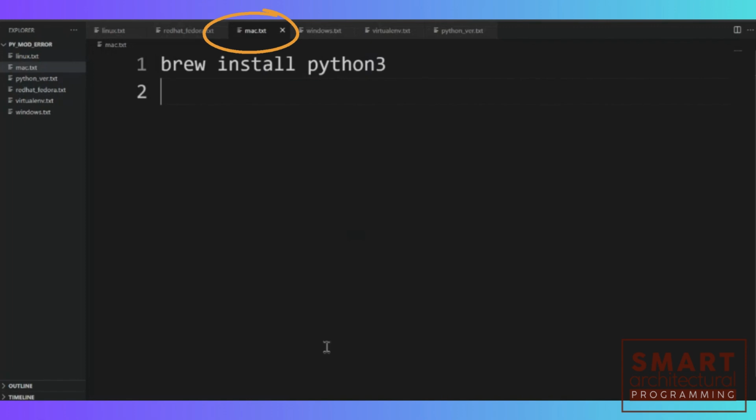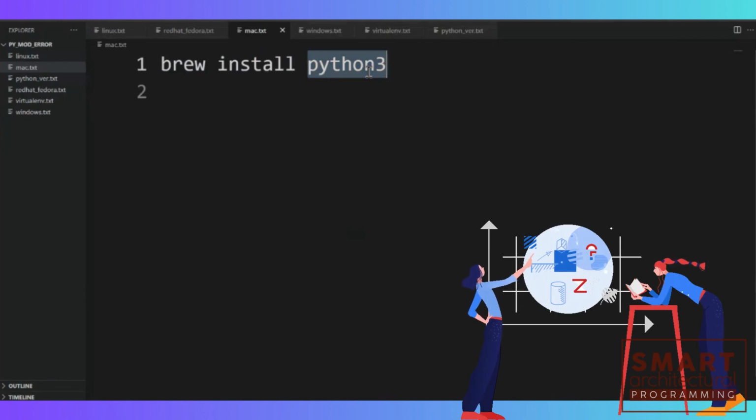So in Mac OS, we use the Homebrew package manager. We use Homebrew as a common package manager within the Mac operating system. And you'll notice we're using the word brew because brew is the code word that refers, within the Mac console, to our package manager. And again, we use install, and then we install Python 3, which installs all the Python 3 related libraries and modules within our coding environment, and that should hopefully resolve the problem of this fatal error that you're facing, because it installs everything, including those header files that we're talking about.